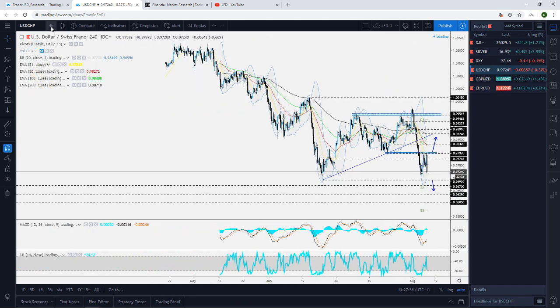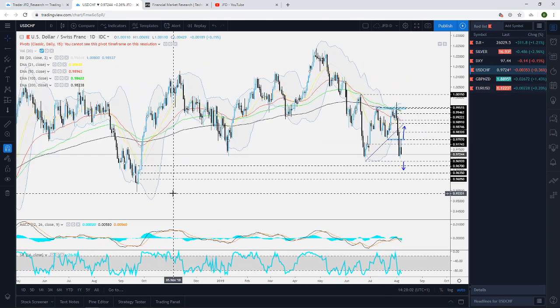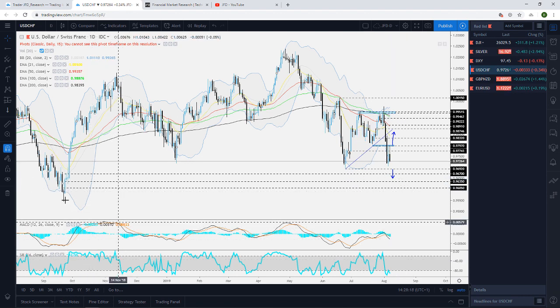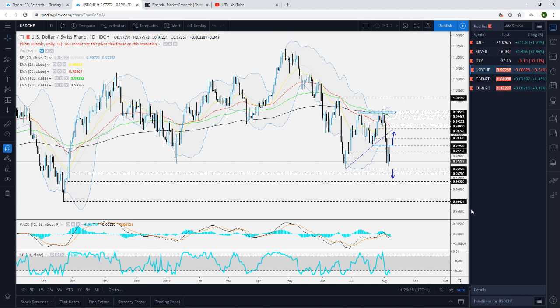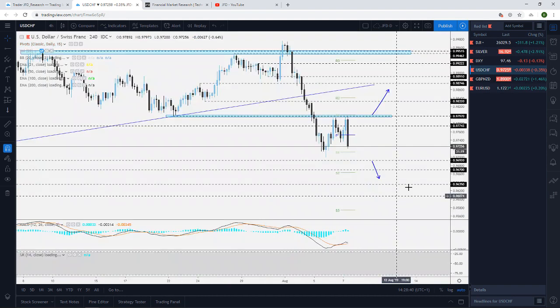And just let me show you what those levels were in the past here. We need to jump into a daily, and as you can see, let me quickly zoom in a little bit. The 0.9635 here was one of the areas of previous support, like the low of the 25th of September. But further declines could bring the rate towards this area of support near the 0.9542 zone, approximately there. Basically that's the lowest point of September 2018. But before we could examine that, first let's wait for that confirmation break.